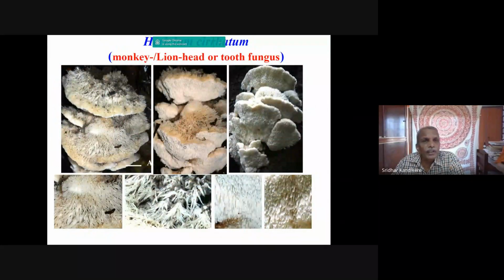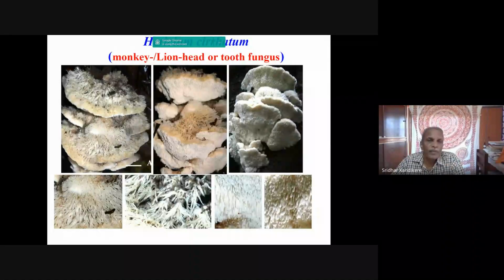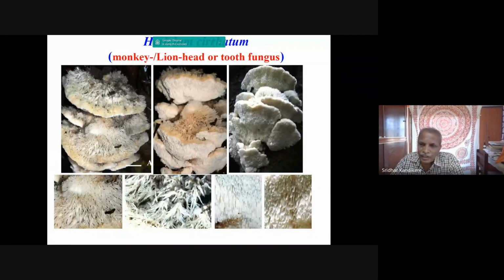So this is the Hericium serratum. Hericium serratum was reported for the first time from the Western Ghats by our group, Karun Chinnappa and myself. These are referred to as monkey head mushroom, lion's mane mushroom, or tooth fungi. So instead of gills, they have teeth. Very interesting material. This is the high power projection of the teeth, where they shed the spores. A very interesting point: it does not grow on the soil so easily. It grows on the tree canopy.